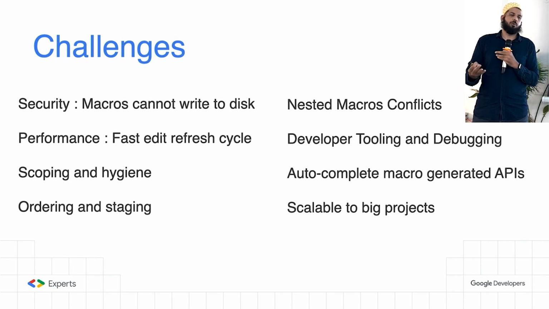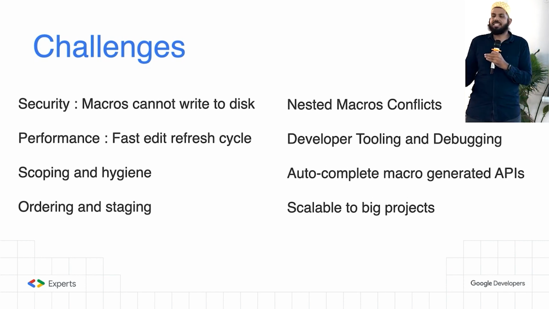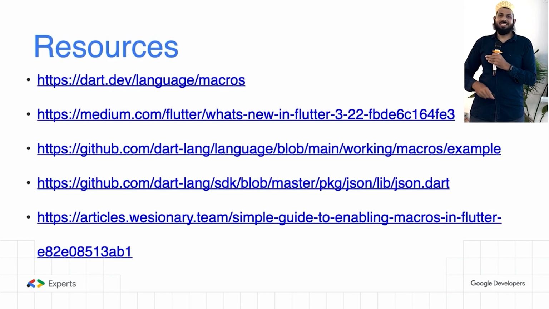हम basically अगर छोटे project पे काम कर रहे हैं तो ठीक है, लेकिन what if you are working on a very big project like the FANG companies do, Facebook, Google और Netflix जैसी कंपनी में बहुत बड़े projects होते हैं, तो उसमें ये scalable कैसे होगा. So these are the challenges about macros, and these are the resources so far. You can check this out because मैंने भी बहुत सी चीज़ें वहीं से सीखी हैं. So you can basically check this blog out and go into more detail.